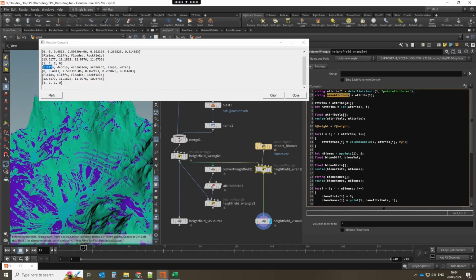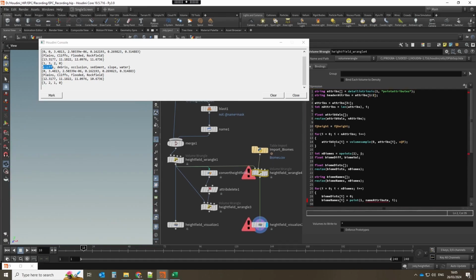So instead of the name attribute, I think what we can do is make this also an array. And we just want the second and third indices, or 1 and 2.